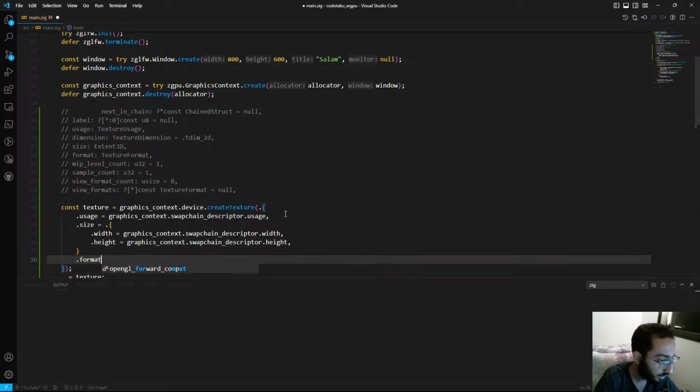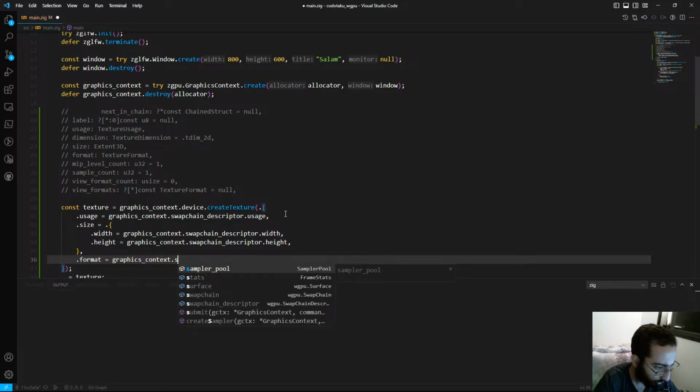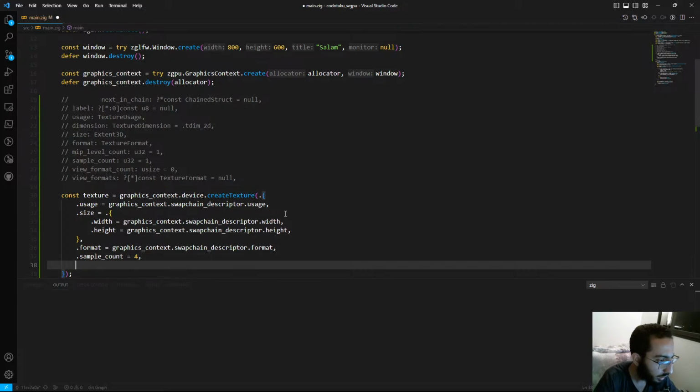Next up, we got the format, which we're gonna get from the graphics context dot swap chain descriptor dot format. Let's go. Mip level count equal 1. Sample count. Now the sample count here, I'm going to give it 4, and then view format count. What do you even mean by that?